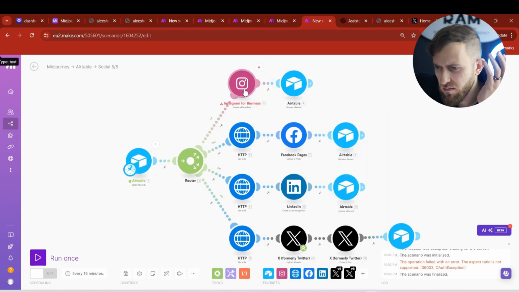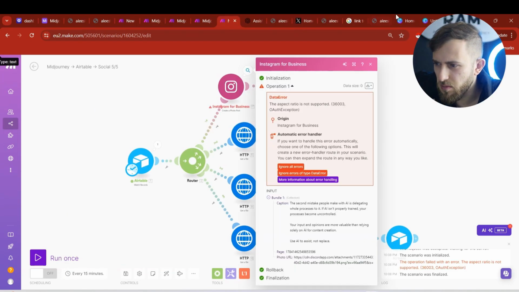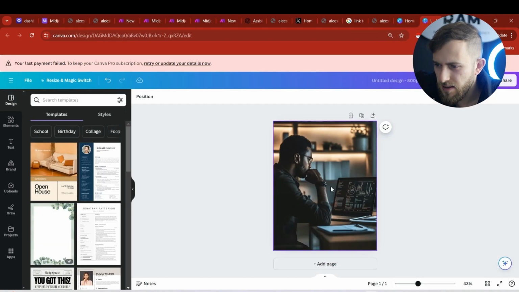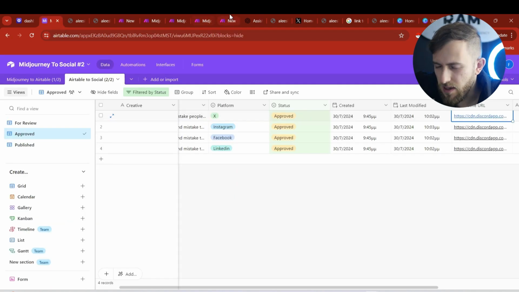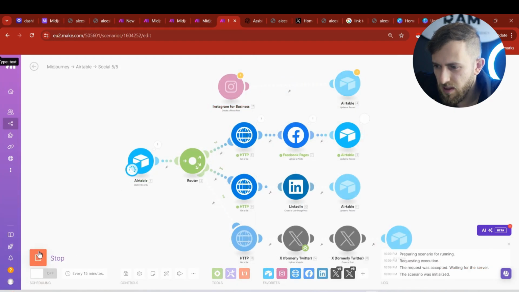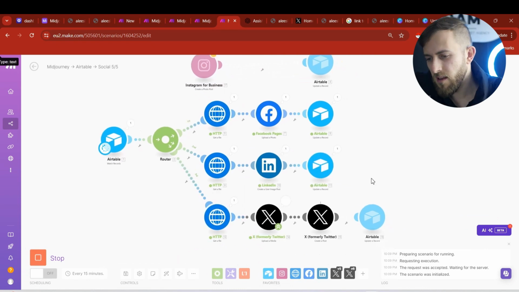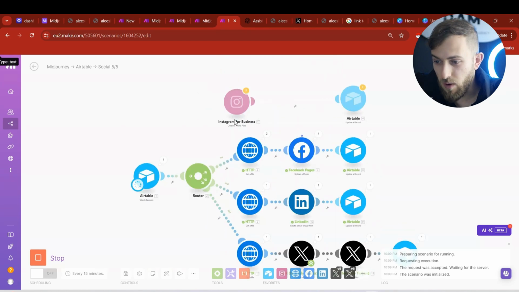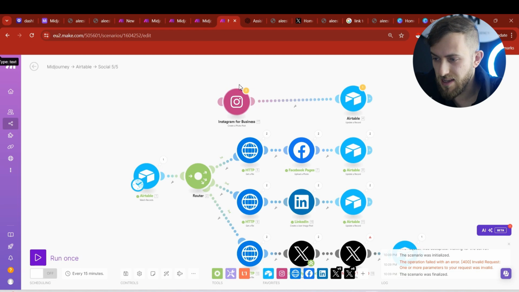What is it talking about, bro? Yeah, guys, it says the aspect ratio is not supported, and this aspect ratio is totally supported by Instagram. I don't know why it's lagging right now. It's literally perfect for Instagram. Anyways, so let me unlink this just to make sure that everything else is working. This looks like it worked. LinkedIn looks like it worked, and next looks like it worked. I don't know why Instagram didn't work. If you do that, you will have a successful post for Instagram. Probably it's a bug with Make, because otherwise it doesn't make sense.